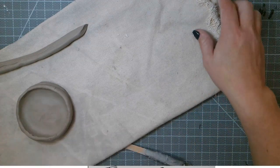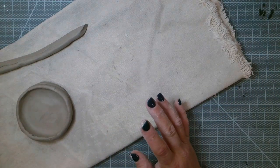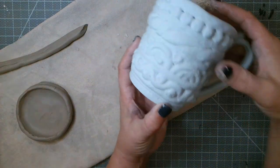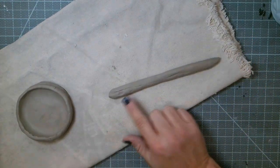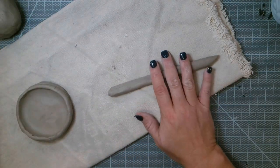Okay, so I think I'm going to do the over, under pattern. I just really like that. I think it's really cute. Here's over, under, over, under. So I'm going to take this coil that I've already rolled and use it, and then I'll roll a coil to go over, under. So this is going to be my little dots.